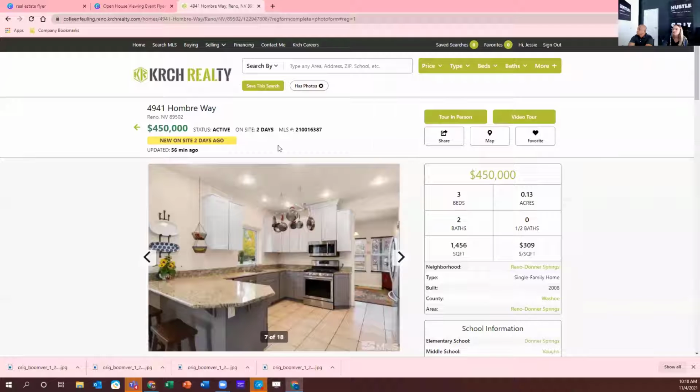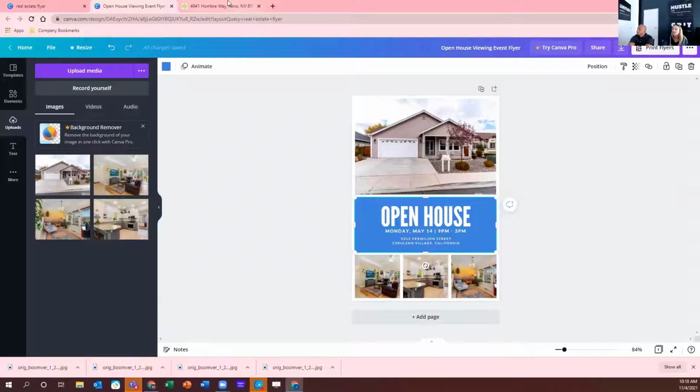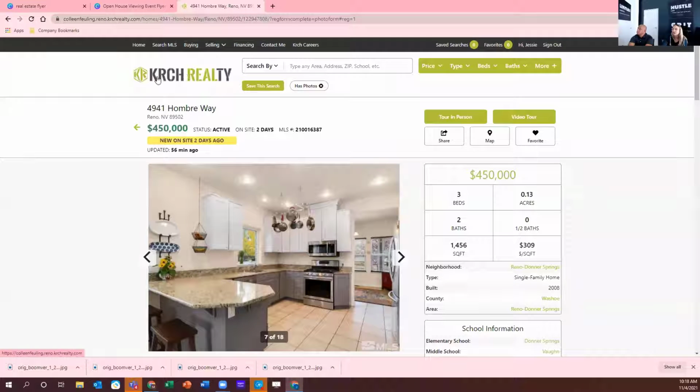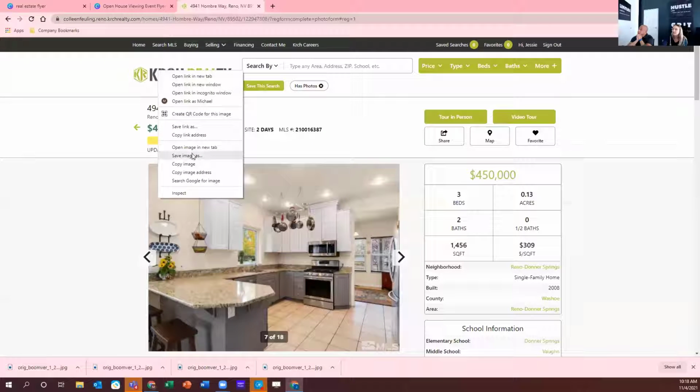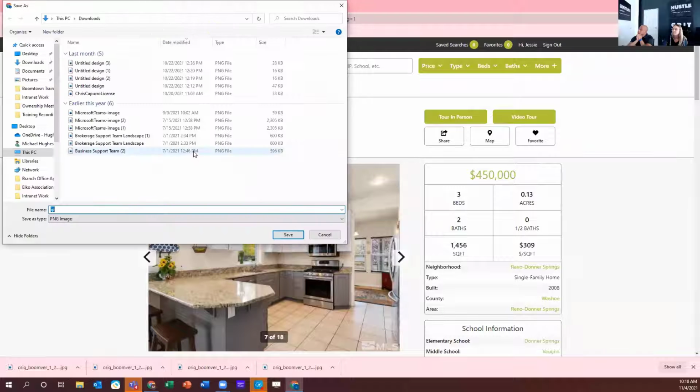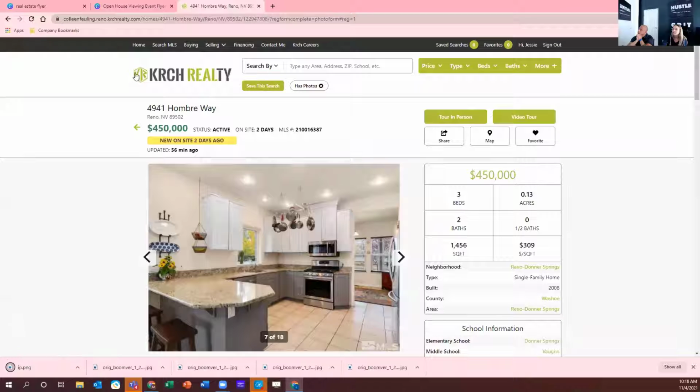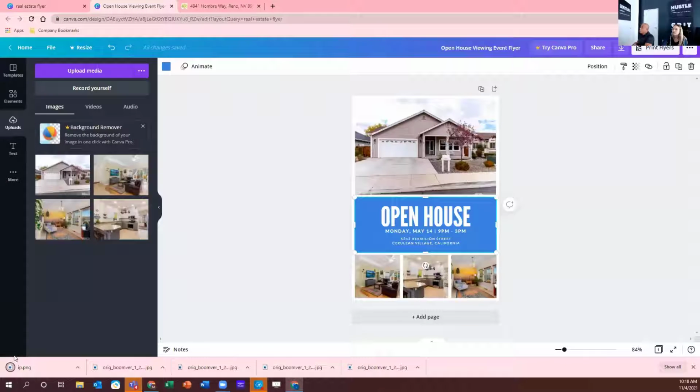Now you can always email us. You can email Reno support and ask for that information. You can ask for some logos to use or like the hex code for the Kirsch color. But if you want to do it quickly, you can find the Kirsch logo on our website and right click and then click save image as. And then I'll just save it to downloads. Save. And then I can use that logo. So I'll bring it over here and upload it. Let's see how it turns out.